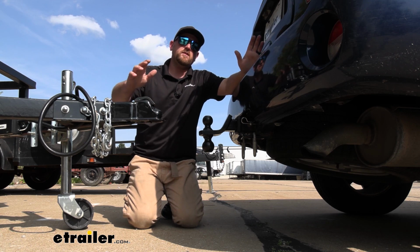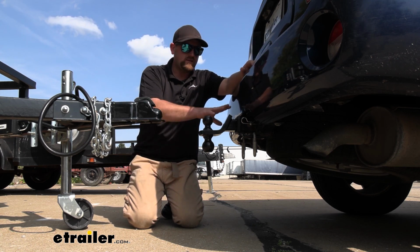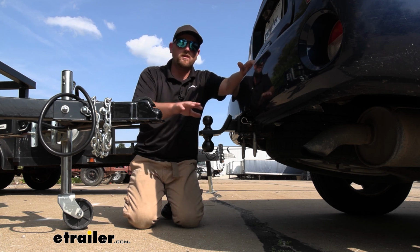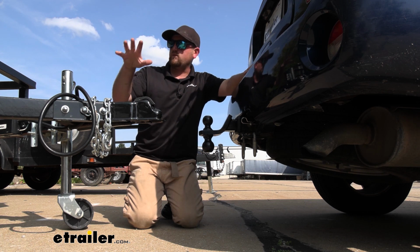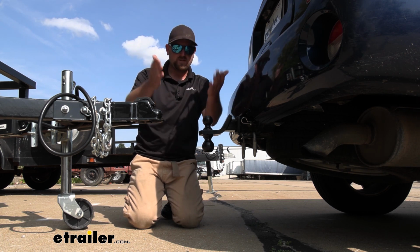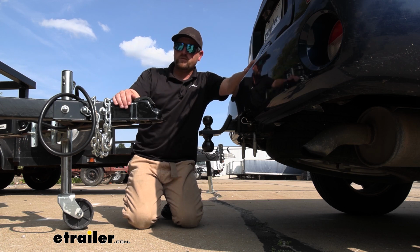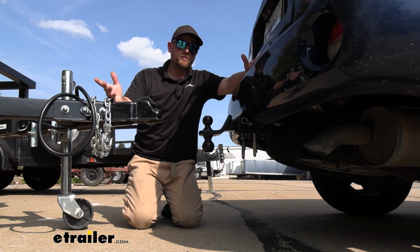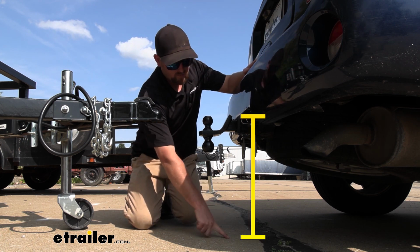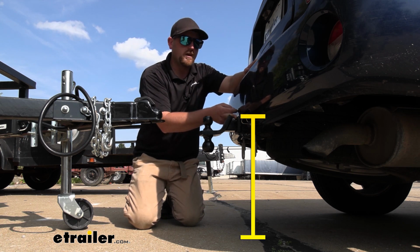So just to be sure and figure out what type of ball mount you need as far as drop or rise or straight one, what you can do is just back up your tow vehicle to your trailer, and similar to this, try to have everything on level ground, and make sure your trailer is indeed level as well. And what you're going to do, just grab a tape measure, go from the ground to the top inside edge of the receiver tube opening and record that measurement.